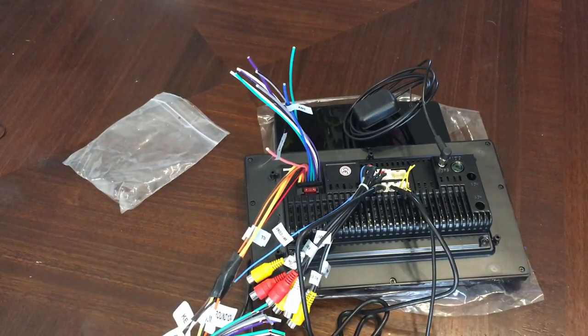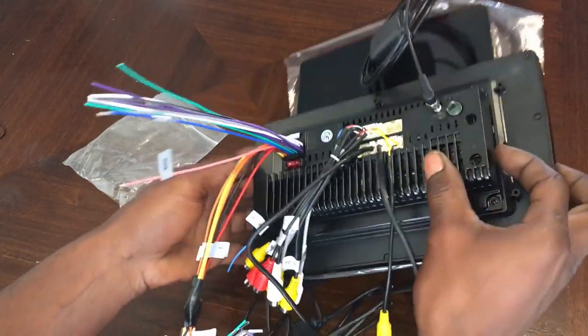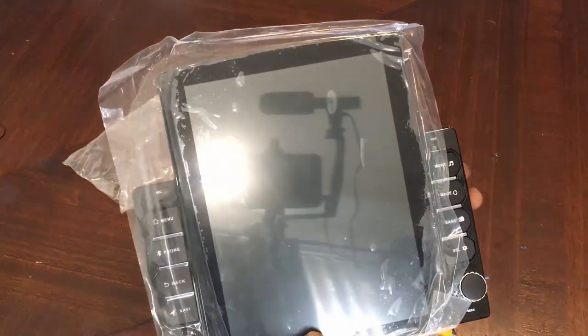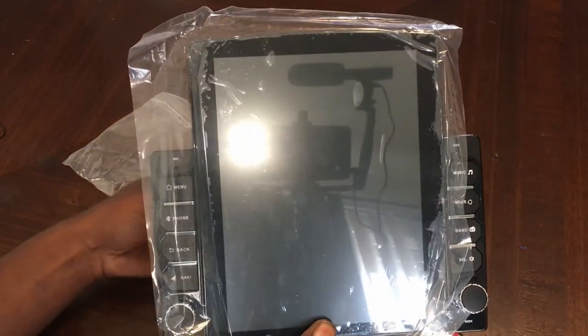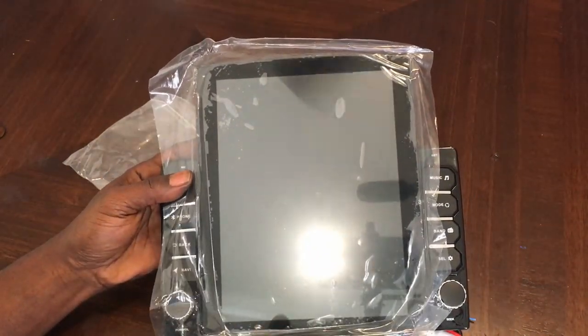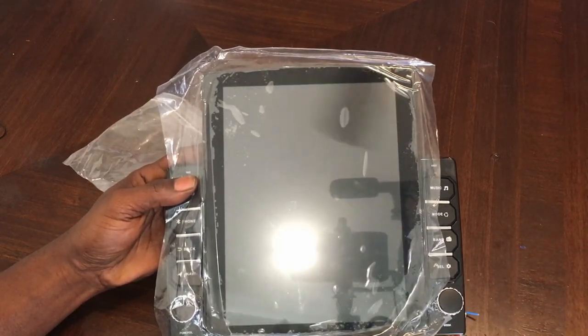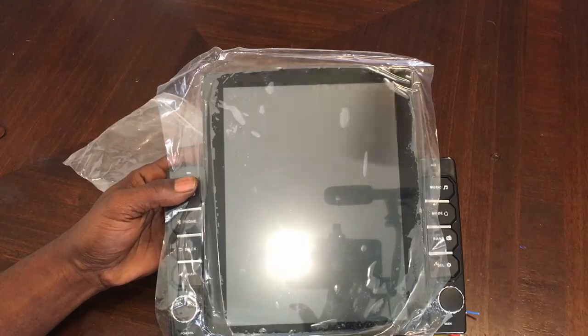All right. So now we're going to go ahead and walk her to the car, put her in, see exactly what she looks like, and see if it's something we're going to use and leave in the car, or if we're going to keep the old school Sony in.